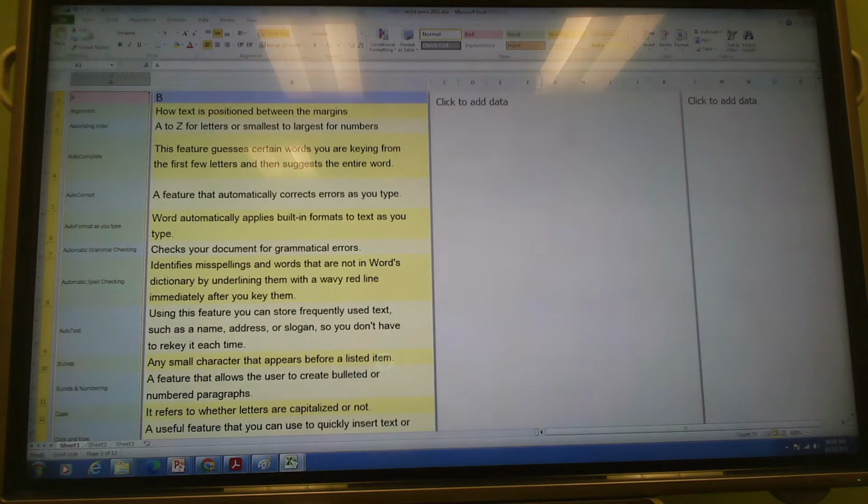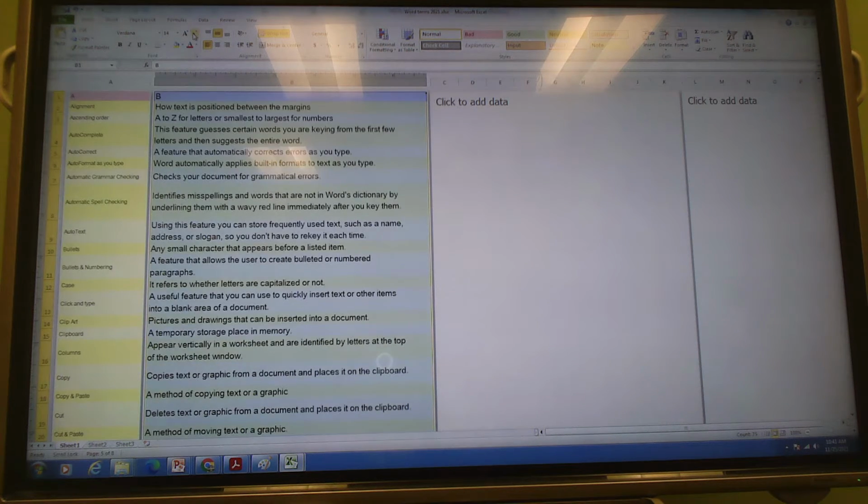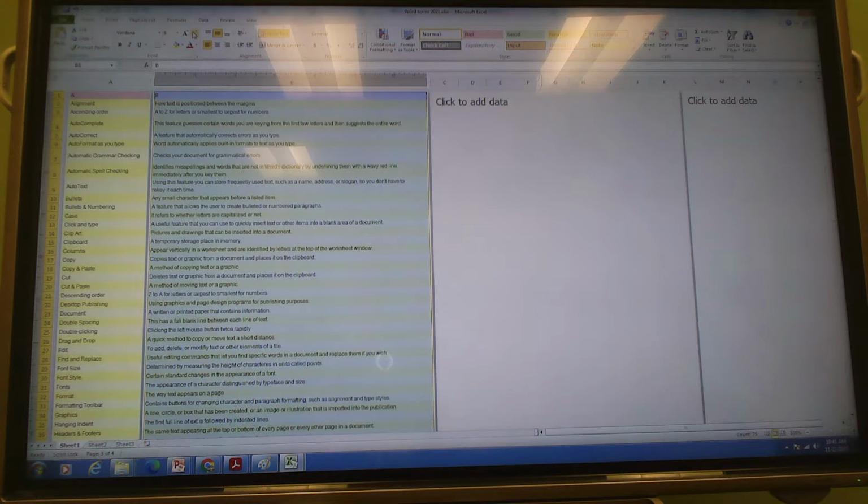So let me go back to home and do the same thing for column B that I did for this one. I'm going to highlight that. Okay. And let's see if I can reduce the size of that. Okay, there's my arrow again with the left and right. I'm going to drag it over.